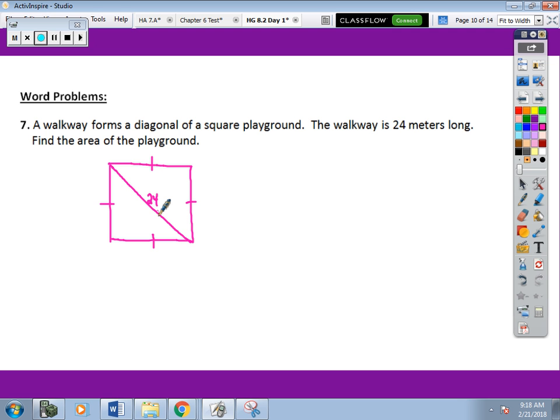So in yesterday's lesson, I put x, and I did Pythagorean theorem. X squared plus x squared equals 24 squared. You can do it that way. However, a square, if you draw in a diagonal, will create 45, 45, 90 right triangles. So an alternative method to yesterday's lesson is that we could use our right triangles, s, s, s root 2. A lot of students prefer the Pythagorean theorem over this, but for all the problems that we've done so far, you would not be able to do the Pythagorean theorem. You would have to use a special right triangle. This one, you would have the option of choosing. So at that point, I would then say s root 2 equals 24.